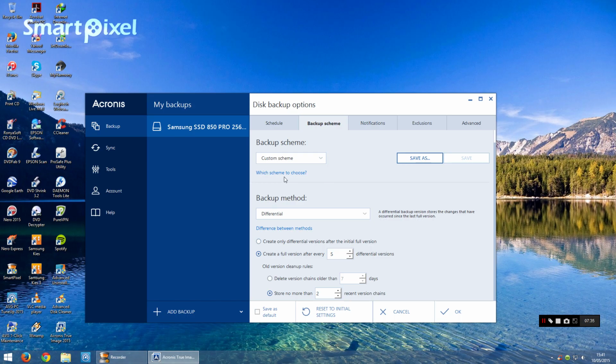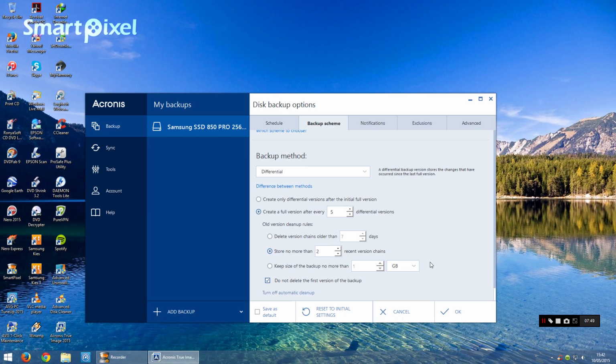Now on this one, choose Custom Scheme as your backup scheme and choose Backup Method Differential. Okay, on the next bit, click on this box here, create a full version after every 5 differential versions, and click in this box here, store no more than 10 recent version chains.